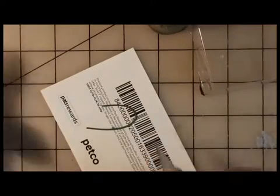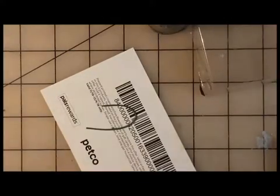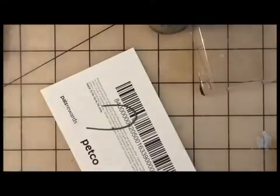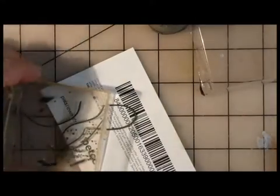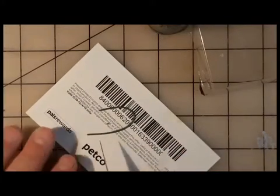So the first thing you do, I use a lot of green stuff, and anytime I have extra, which I almost always do whenever I'm using it for a larger project or piece, I'll have a little bit of dab left, and then I'll just roll it out into these little strips, and then I'll just toss them in a box that I've got here, and I leave it sitting off to the side. And then eventually, when I need to make these rivets, I just come back to these.